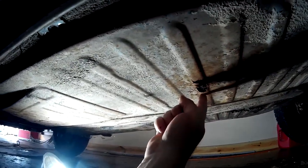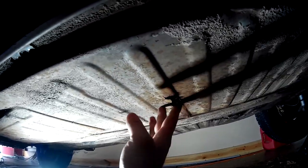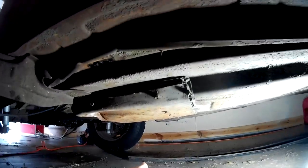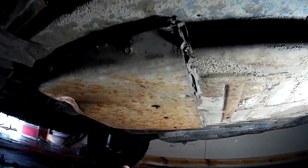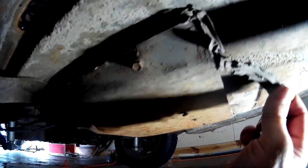There did actually end up being a hole right here in the floor pan. The funny thing is when I came to buy this car I looked underneath, but I think I only looked under the driver's side. There is a hole in the floor pan, and all along that seam it's really bad — this whole section is really bad. Check out this repair under the battery tray. What you're looking at is they just used sheet metal screws, screwed it all in, and used a ton of silicone to try to seal it all up.